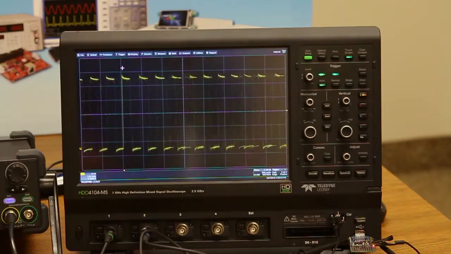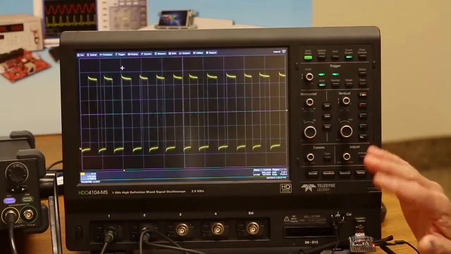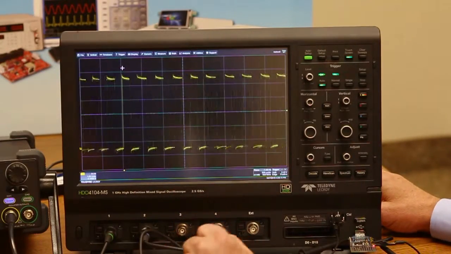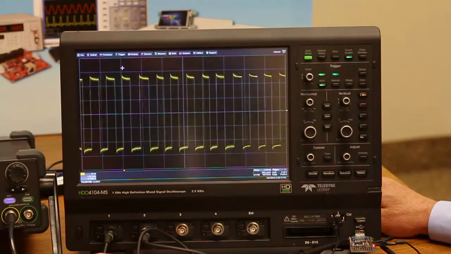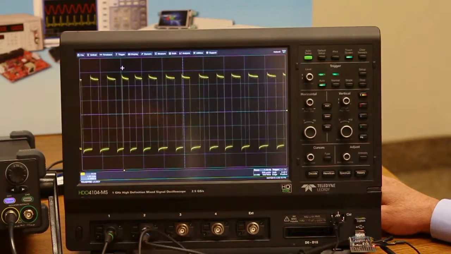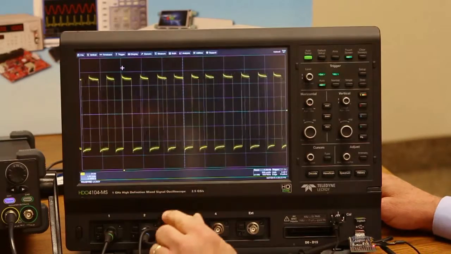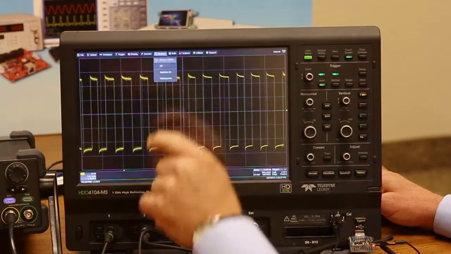To get us started, here's the acquisition. I've set up the levels appropriately, and this is our trigger point right here. We're using channel 1 as our input. I could use cursors and start making pulse width measurements, but that would be manual, useful, but tedious. This time, I'm going to use the measure setup.